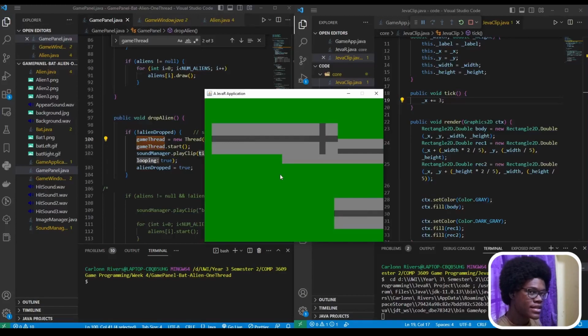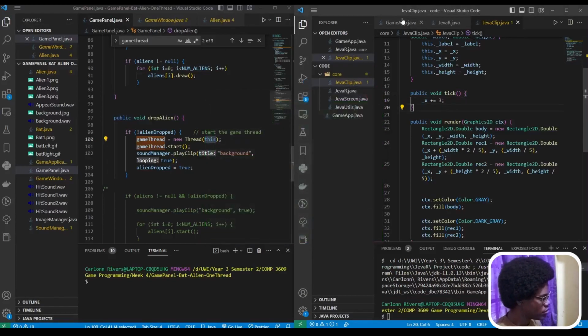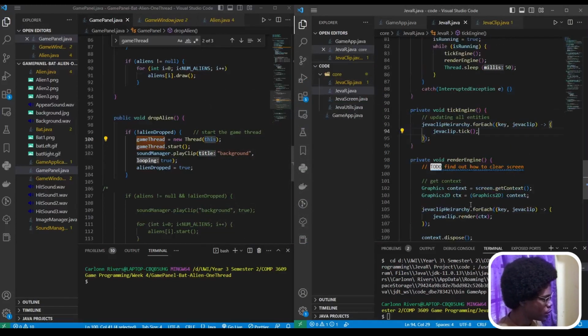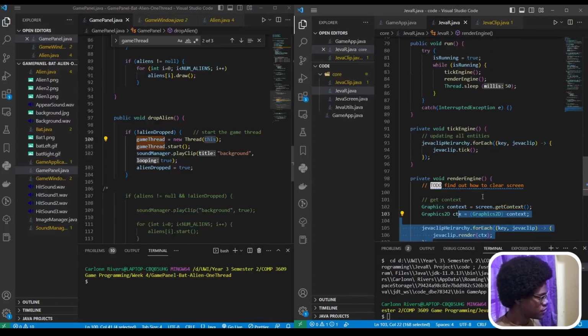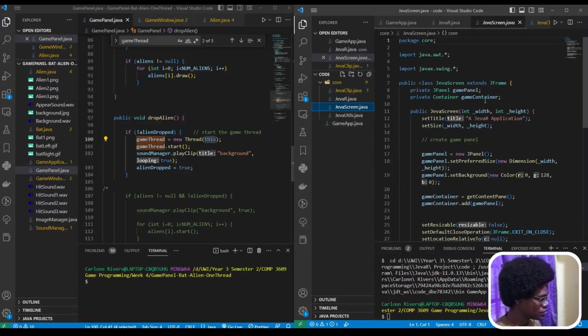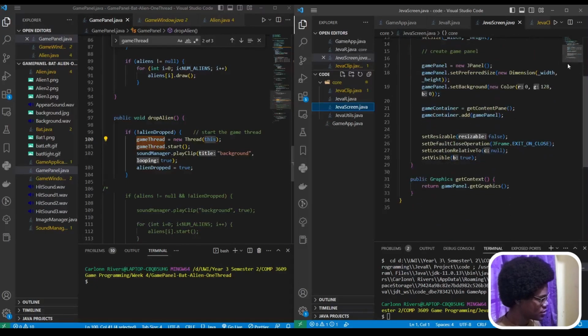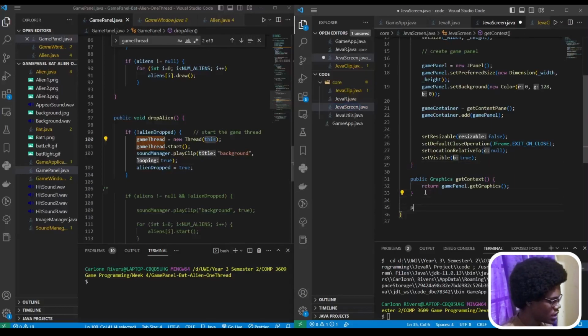Now, why is that? Well, in our render, all we do is draw everything. So if their position changes, we just draw that new position. At no point do we reset everything. And that's what we need to do. We need to reset the screen. So first thing we need to do is call the screen that we can say clear screen, refresh screen. I'm just going to call it clear screen. So I'm going to have a function, a public void clear screen.